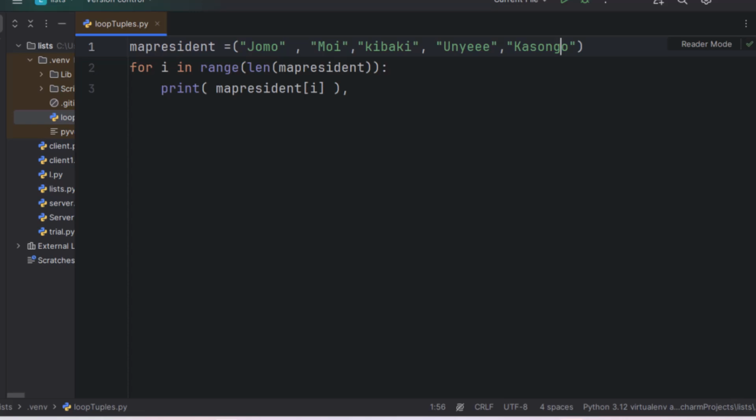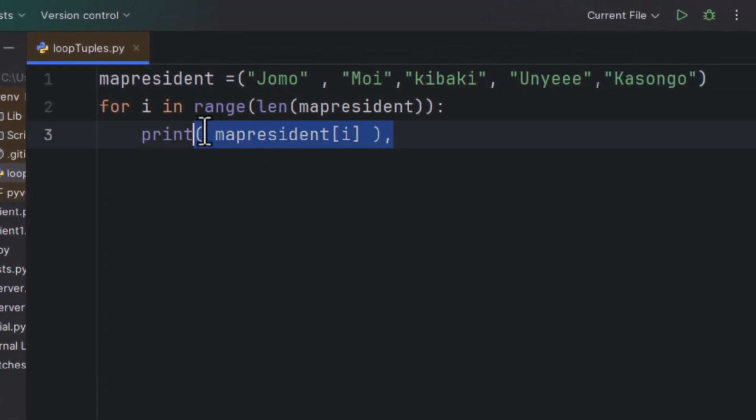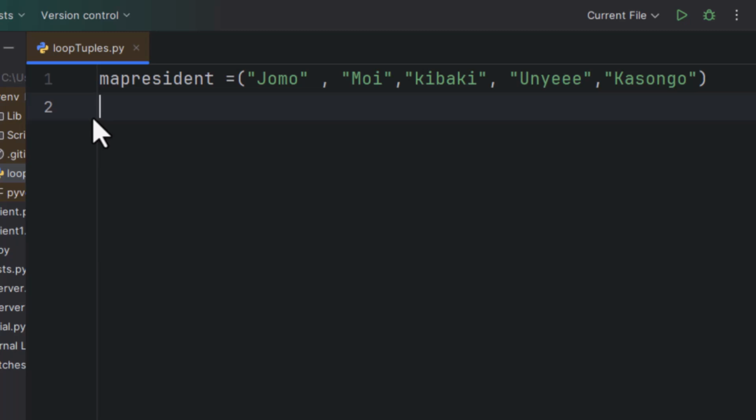So let's do that. Let's print items, and let's print these presidents using this while loop. Okay, so again, I'll come back here. I can delete this so that I can start fresh. I will create an index, because we will start from 0, so I have index 0 there. So I'll use a while loop.